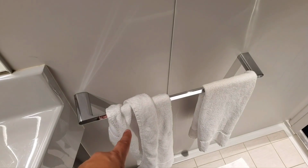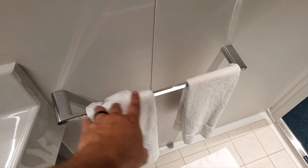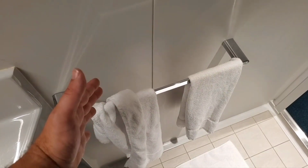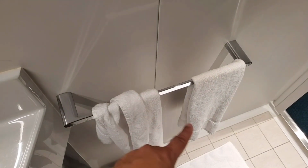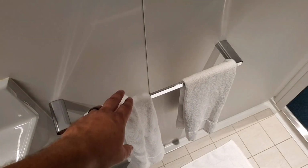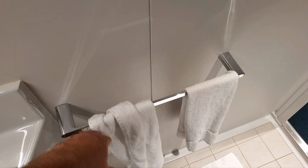This is an Italian cruise line, guys, European. You will not get washcloths. If you want washcloths, I heard you can ask for them, but I also know people that did ask for them and they still didn't get them. So bring your own, or a loofah or something like that. You will have some towel hooks on the back of the door, as well as one up here.